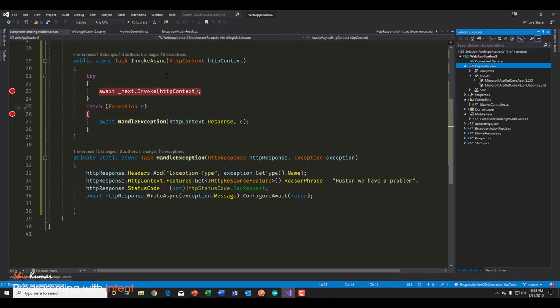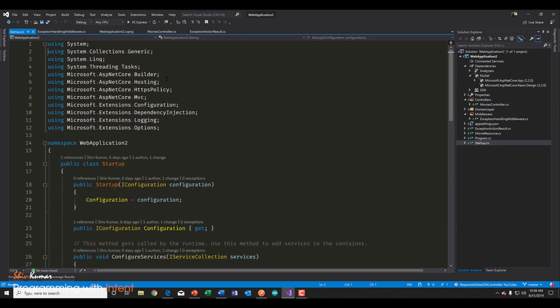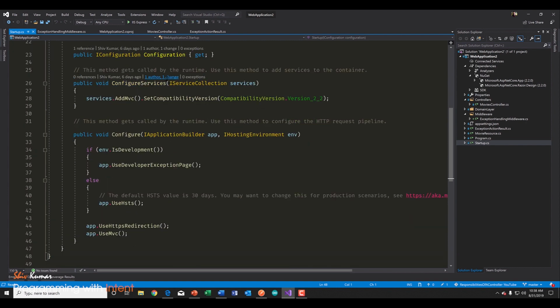So let's do that. We register all middleware in the startup.cs file over here. In this file, we want our middleware to be the very first middleware, so that it is the very last middleware to get in the pipeline, so that it can handle all exceptions in all other middleware after it. Okay, keep that in mind. So over here, I could come on the very first thing here.